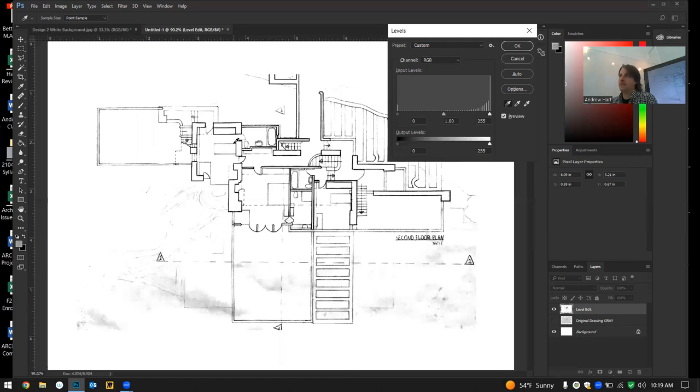Now, there's no way to ever get the drawing absolutely perfect. There's always some more work that you're going to need to do. We just took a really long time to do this. With practice, you can do this in about 30 seconds. Okay? With even more practice, you can do this in like 15 seconds. So usually when I'm editing an image, I'll just do it without explaining what I'm doing, and I'll just go through it really quick.